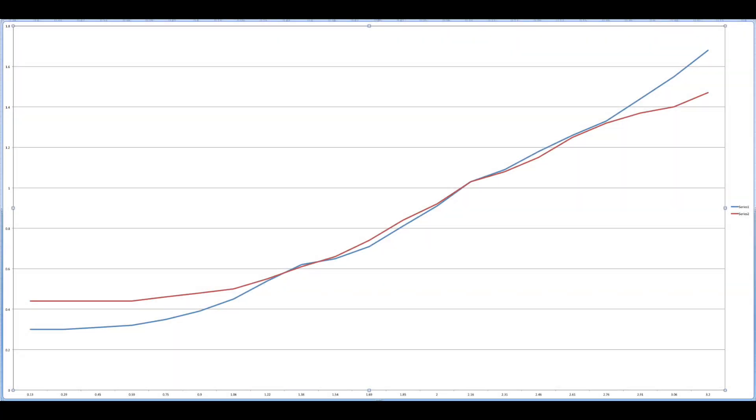Tri-X is represented here in blue, Holga in red. While we do have a higher base fog, the rest of the line actually follows Tri-X pretty darn close — close enough that we should get fairly equal performance. It deviates up at the top where we start to shoulder a little in the highlights, where Tri-X just keeps going on its straight line. The toes are a little different; we have a slightly flatter toe on the Holga. But once we get past those first couple stops of density, they track pretty close. So we may have a little less separation in the deep shadows — zones 1 to 2 — but beyond that, pretty close to Tri-X.